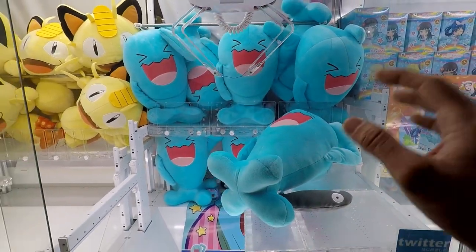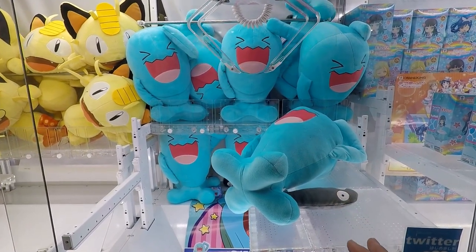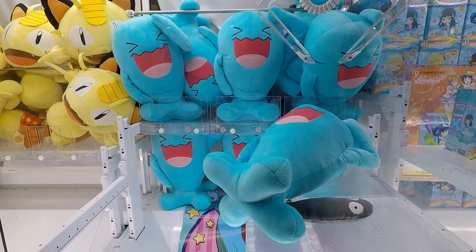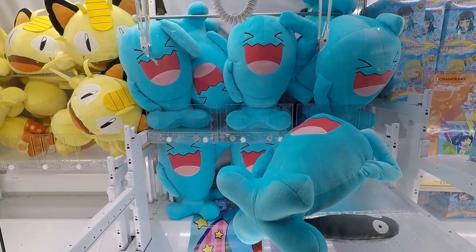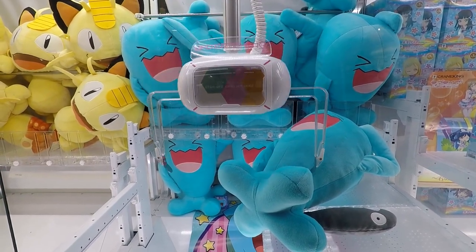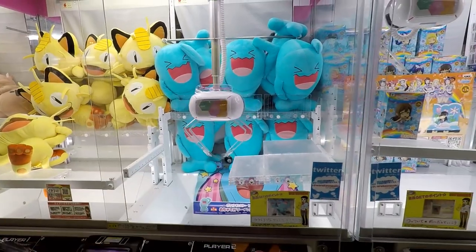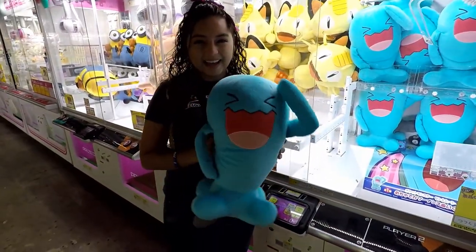Okay, this next one. The next one is it. If this next one does not make it win, I will let Crystal play and win it, because the next one is gonna make it win. So yeah, the technique on this one was the foot. Let's see, right there, that should have it. Please have it. Slide down, that should push it. Oh, come on, there it is, yes! Yes, that is how you win it! Awesome, that is so awesome.